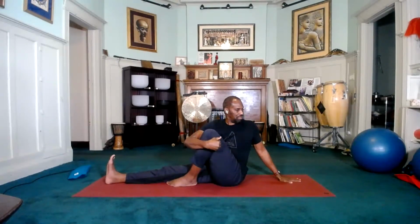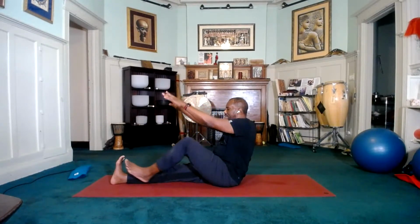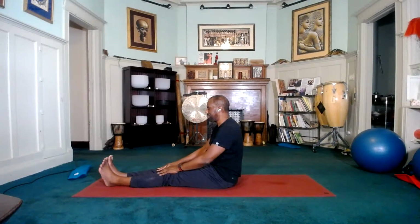We breathe in, and we exhale, and we turn the head to the right. We inhale the chin over the chest. We exhale to the left. We lift the left hand, release the right arm. Inhale to the front. Exhale the hands down, the leg down at the same time.